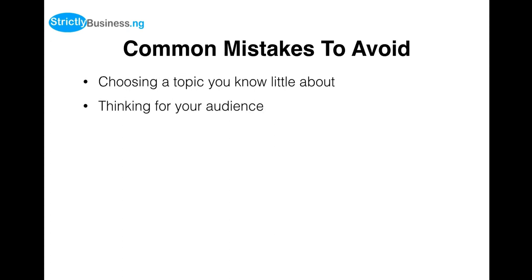Number two, thinking for your audience. Thinking that your audience will like it this way is a recipe for failure when it comes to digital courses, not even only in video, in ebook, in any digital product you want to offer. You cannot think for people. You need to ask them. You need to do your investigations, your research. You need to carry out surveys. Ask people what they want. Find out what people want and offer it the way they want it, and exactly what they want.